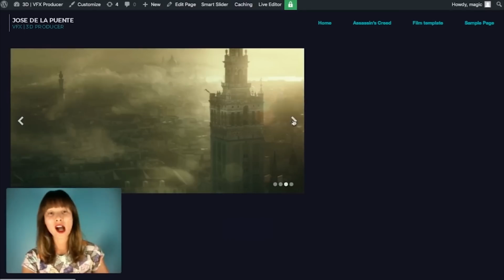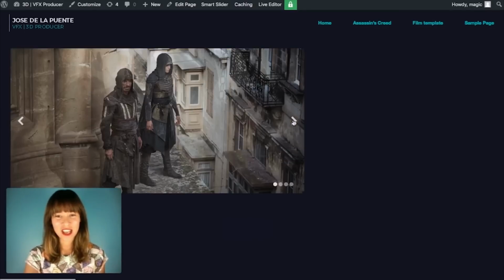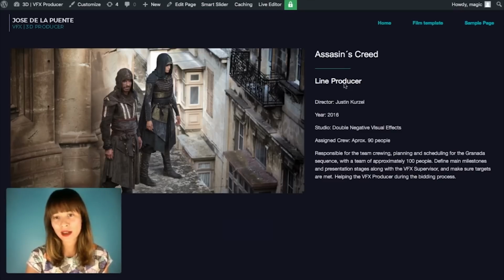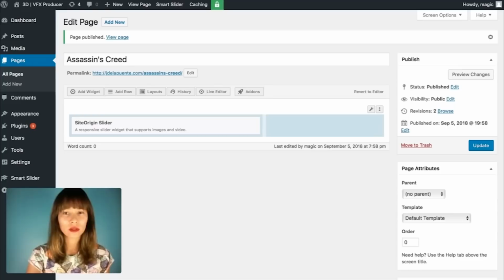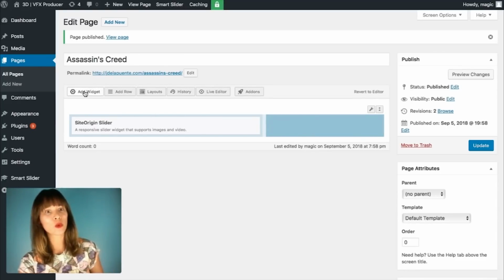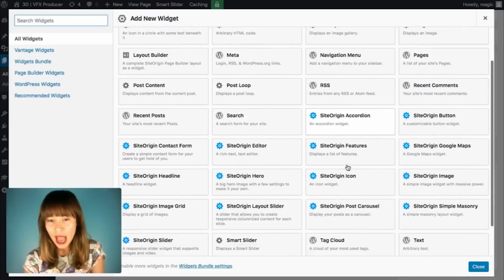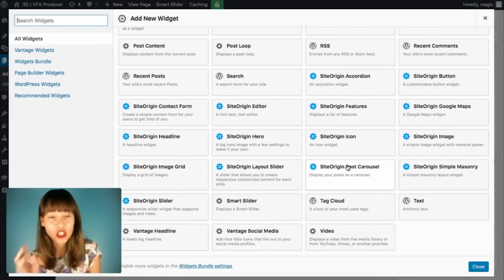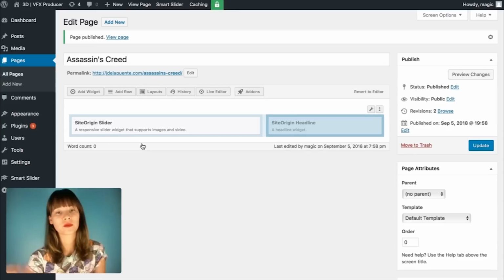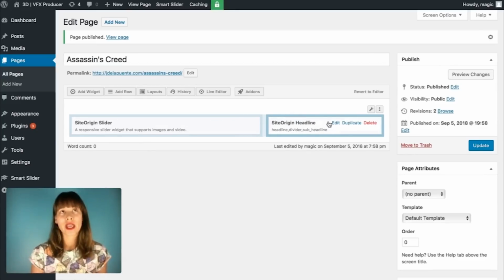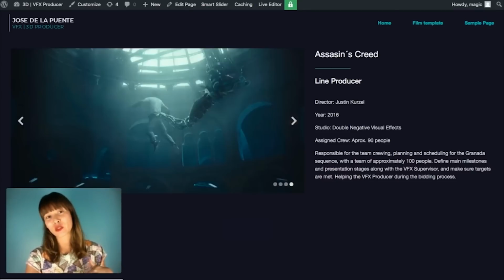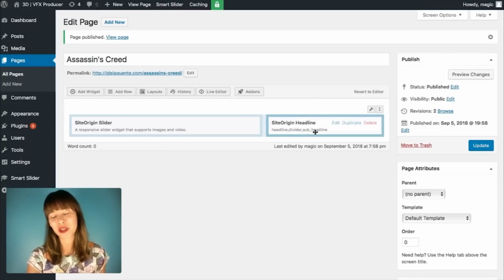Okay, so we just have half of our layout with the images here. Okay, so I'm going to add this text over here. So go back to add widget. Let's click on the column where we want to add the widget. And let me see if I find it here. It's called, yes, SiteOrigin Headline. I'm going to create a title with a divider. So it's like two titles with a divider. That's what you get with this headline widget by SiteOrigin.